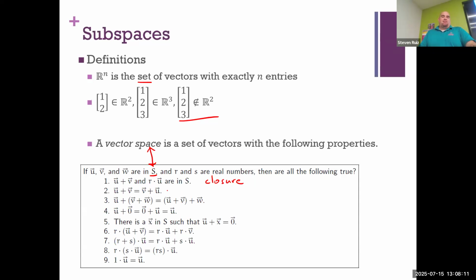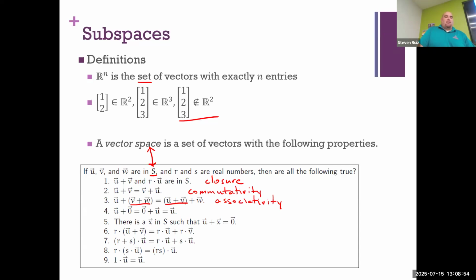If I add two vectors together, does number 2 surprise anybody? Or does that kind of act the way that numbers act in your head? So this is a property called commutativity. I can move things around. Number 3 basically says that if I have 3 vectors I'm going to add together, it doesn't matter which 2 I decide to add together first. We call that associativity, meaning I can take them pairwise in any order I want.